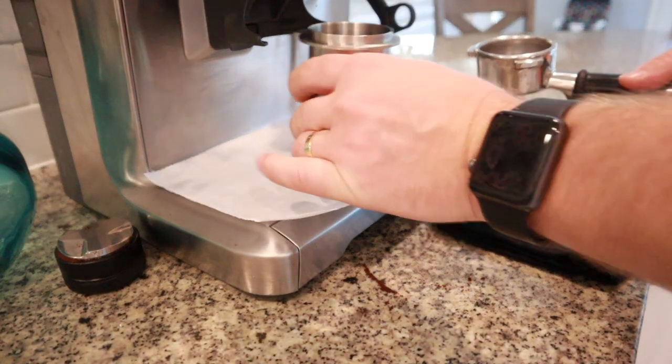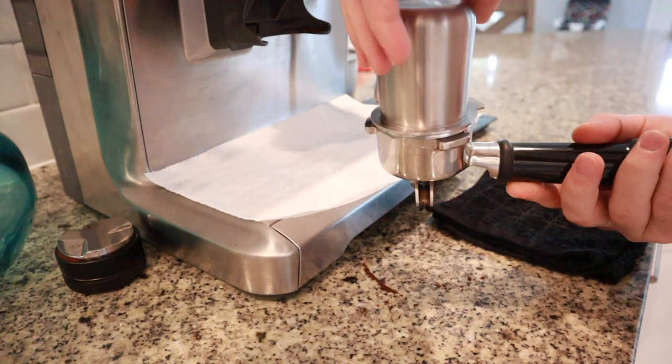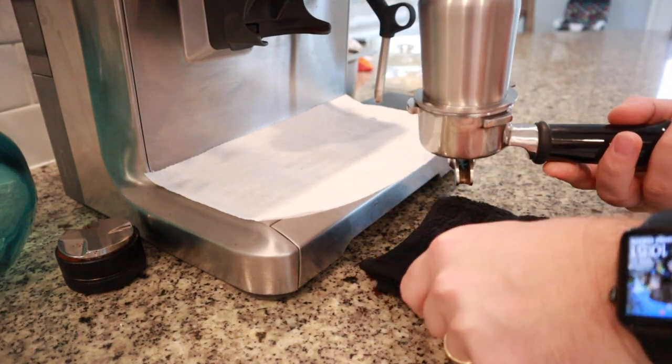Now, of course, you can do this as well in the portafilter, but it becomes much messier because you just don't have the space. With this, you have plenty of space. So what happens is that once you've stirred your beans, you flip the portafilter on top of the dosing cup, and then you just slowly flip the dosing cup on top and let all the beans fall into the portafilter.